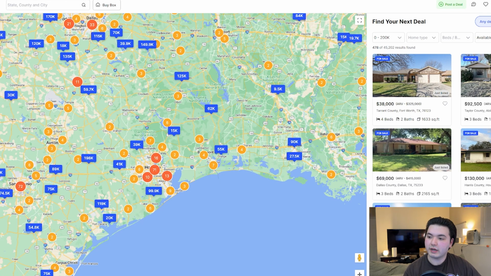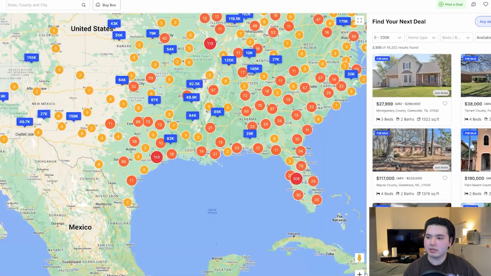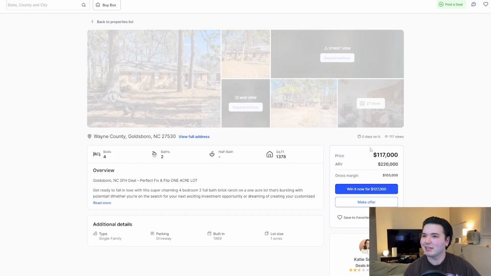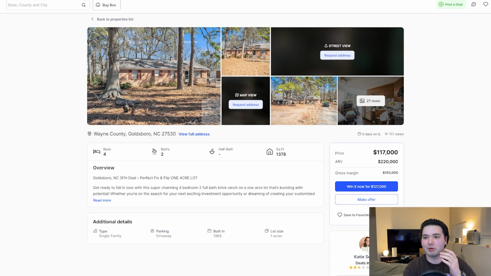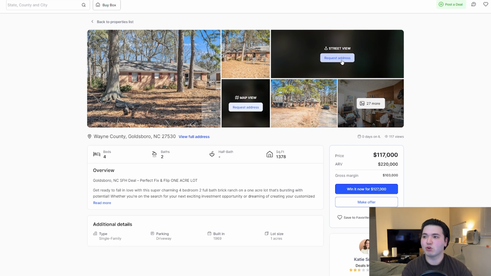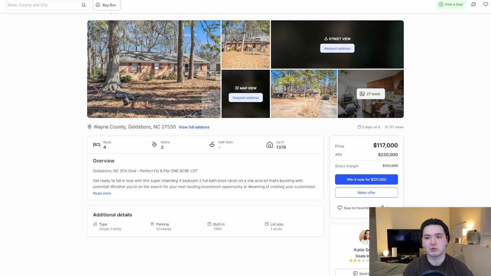So this is good for finding cities, but if I'm being honest, do not look at properties on here, right? Because even it just feels scammy. I've never fully used this, right? So maybe I'm talking out of my ass here. But it doesn't feel right to use this. Like, it's sketchy. That's a good way to put it. So first off, you have to request the address to even do anything with it, but that by itself is weird because they're just scraping your data for sure. That's what they're doing it for.